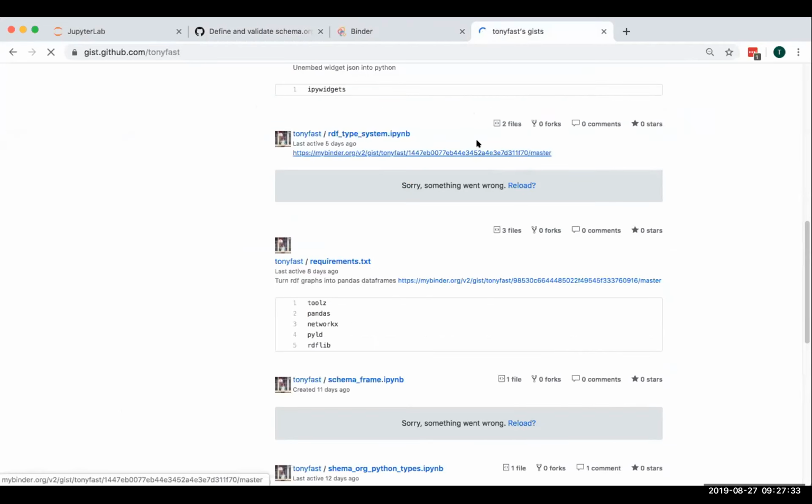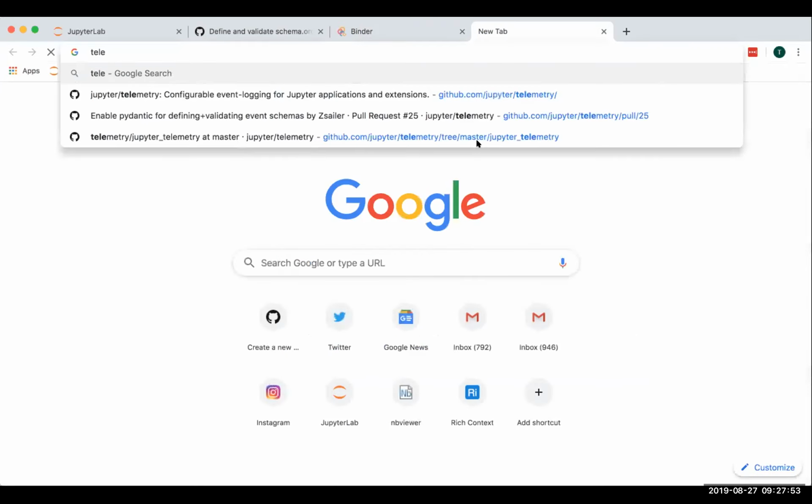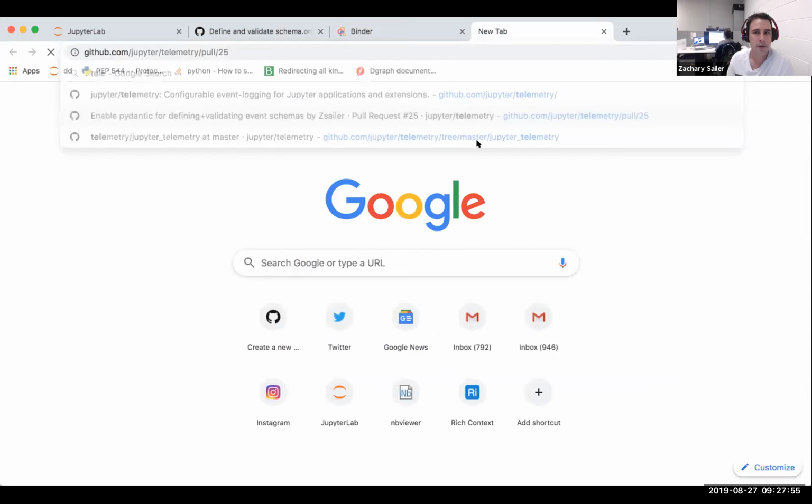Cool, so we're pushing the image. It's really hard to keep talking through a build. If this was NPM, I'd have to talk like 10 times longer, wouldn't I? Getting there, Zach. Observation with doing this, I know that you just made a commit to telemetry that uses Pydantic, right? Yeah.